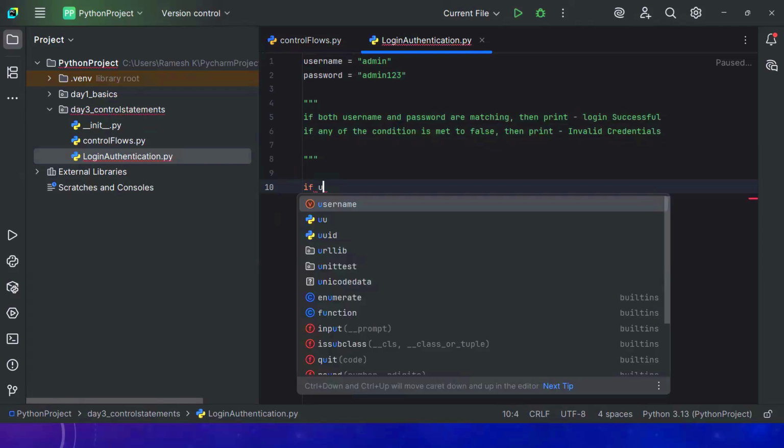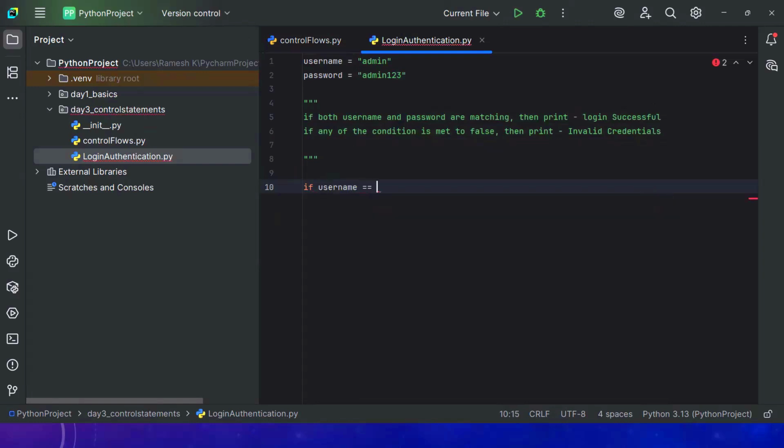If username double equal to admin, using comparison operators, and I'm using the logical operator and, password double equal to admin123. If both are matching, then I want to print login successful.